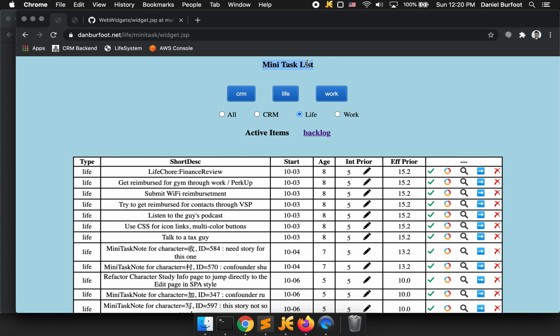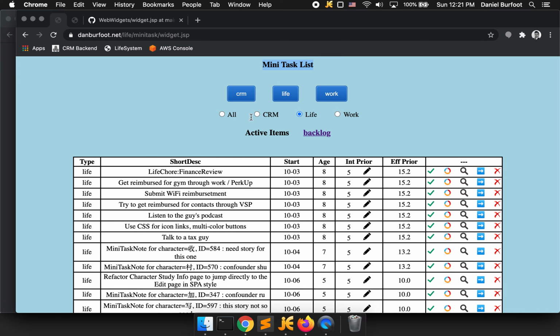It's basically a to-do list. Everyone knows what a to-do list does. It keeps track of all the little tasks and action items that you need to remember to do. It's not really for managing big projects. It's for the details that if you don't remember to do them, they're going to slip through the cracks and then annoy you because you didn't get the thing you were supposed to do done.